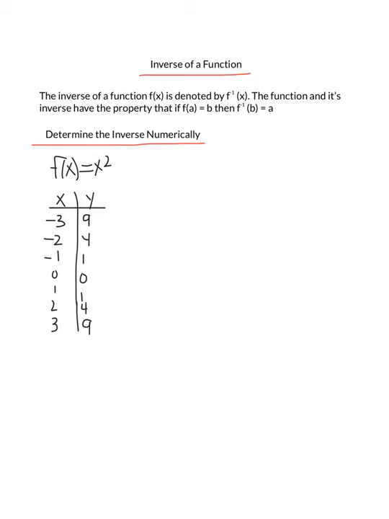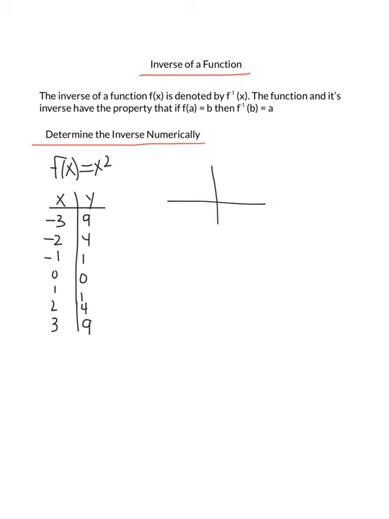In this first example, I'm going to be talking about how to determine the inverse of a function numerically. So the function that we're talking about right now is the quadratic function, f of x is equal to x squared. I just put in the table of values that you know, so these are the key points on your x squared graph that we've already talked about. The only reason that I did this one is because it's a very popular graph. You've talked about it in grade 10 a lot, and you should know it off by heart by now.